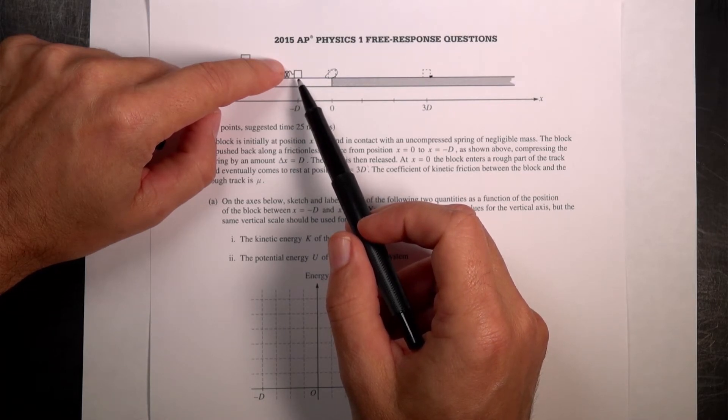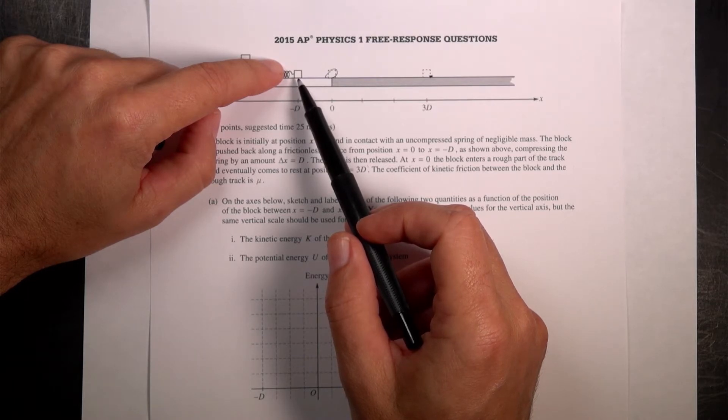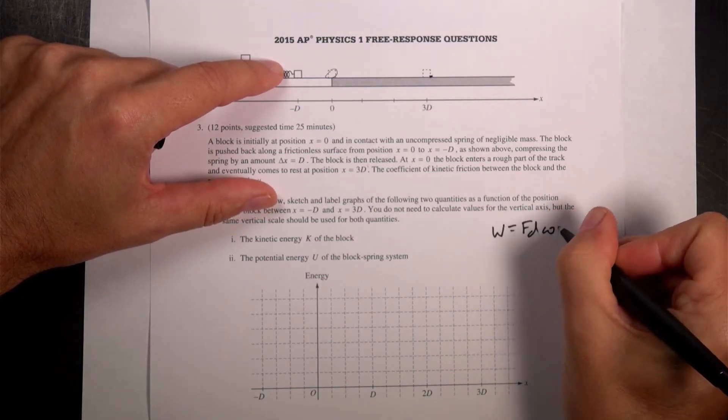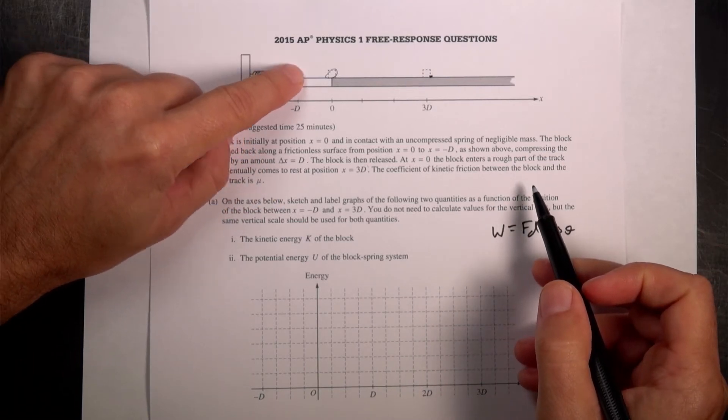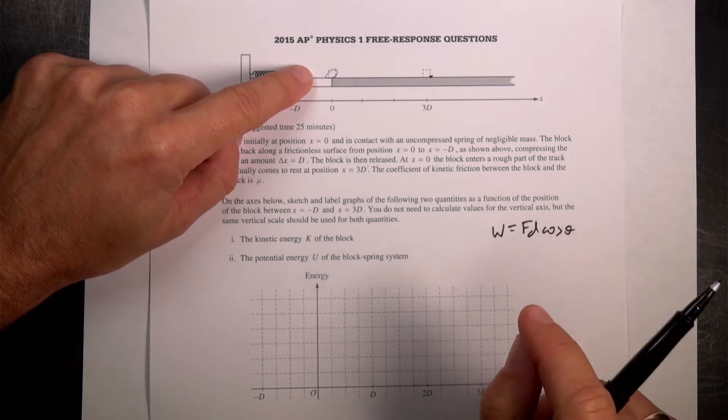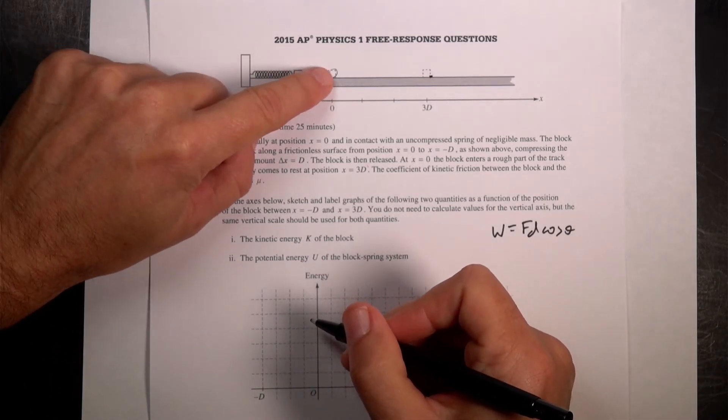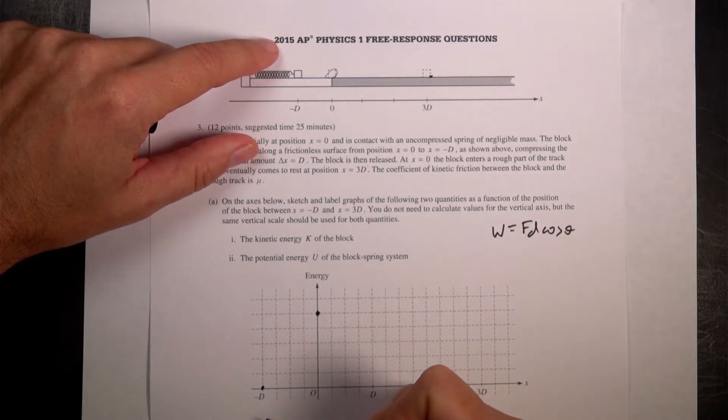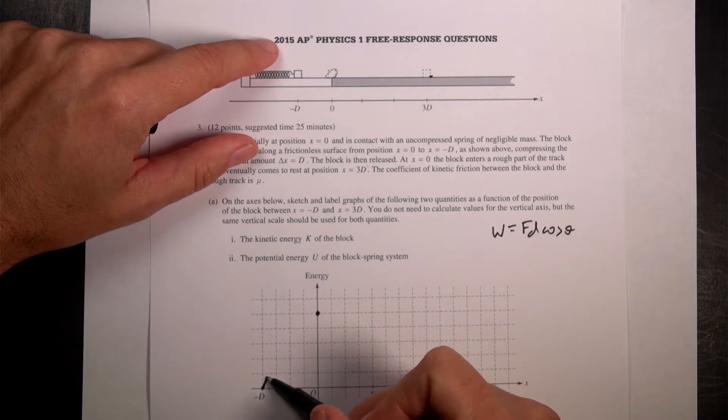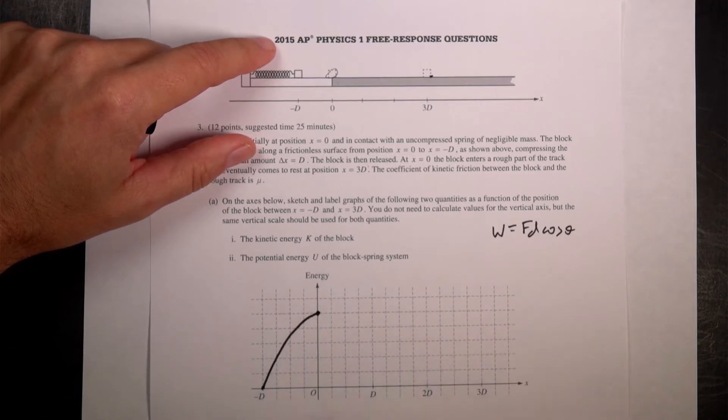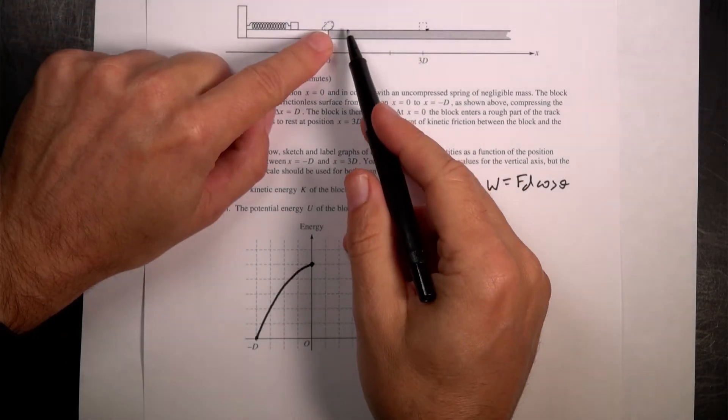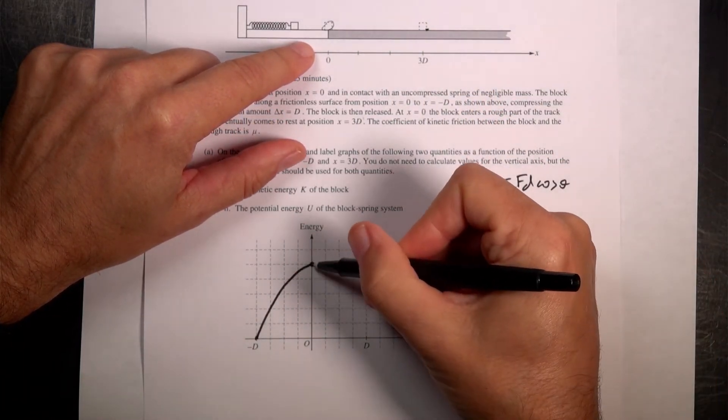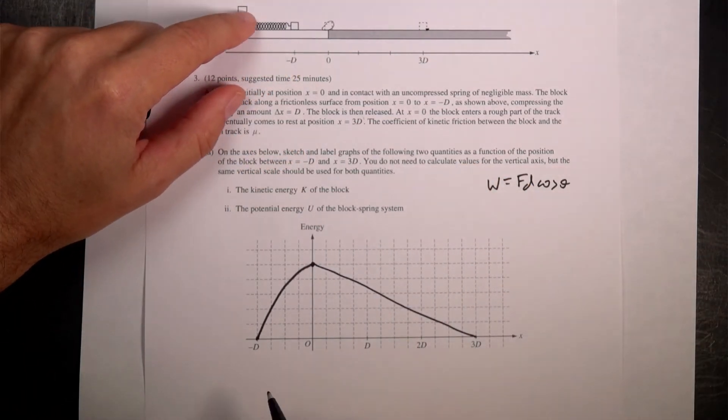Now, the amount of work done is f, work is fd cosine theta. But as the spring becomes uncompressed, the force decreases. So each increment, it will do less and less work. So let's say the maximum kinetic energy is going to be at zero right here. And then right here it's at zero. So I think it would be like this. That's just my first guess. And then right here there's a backwards pushing force on the block, so the work done would be constant, and so it should decrease at a constant rate like this.